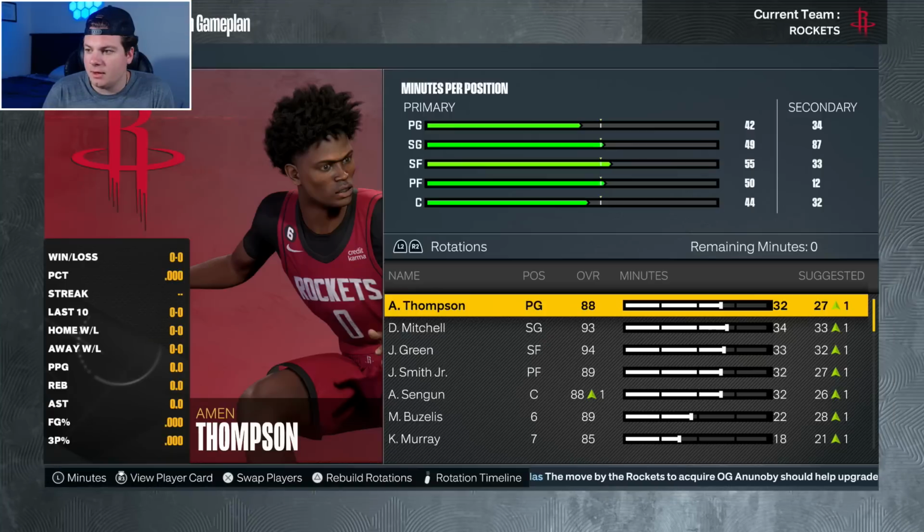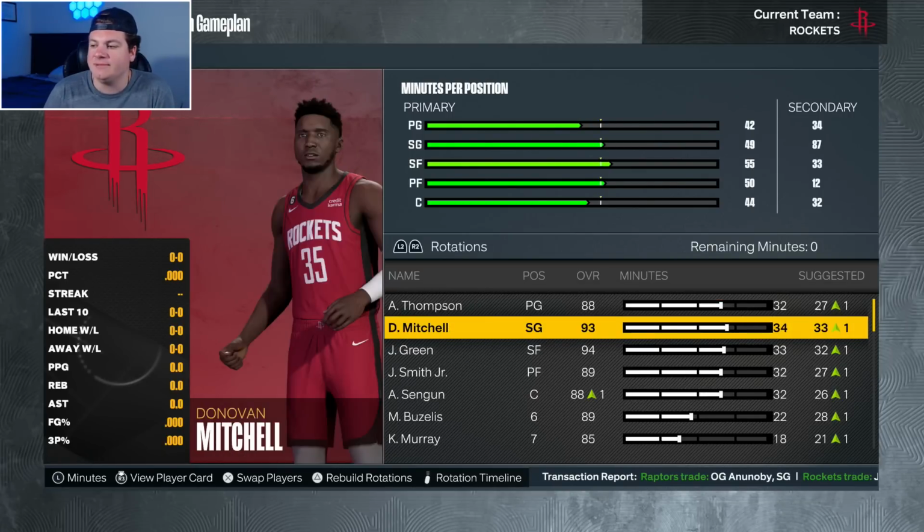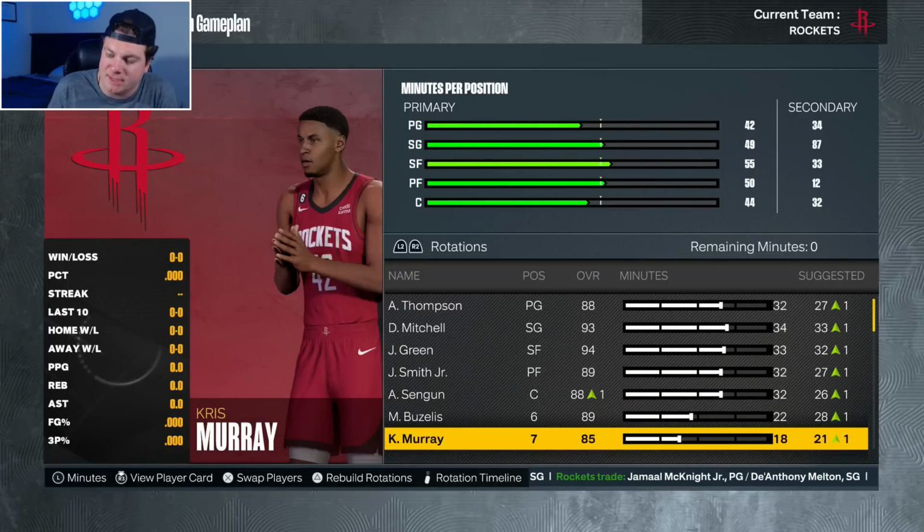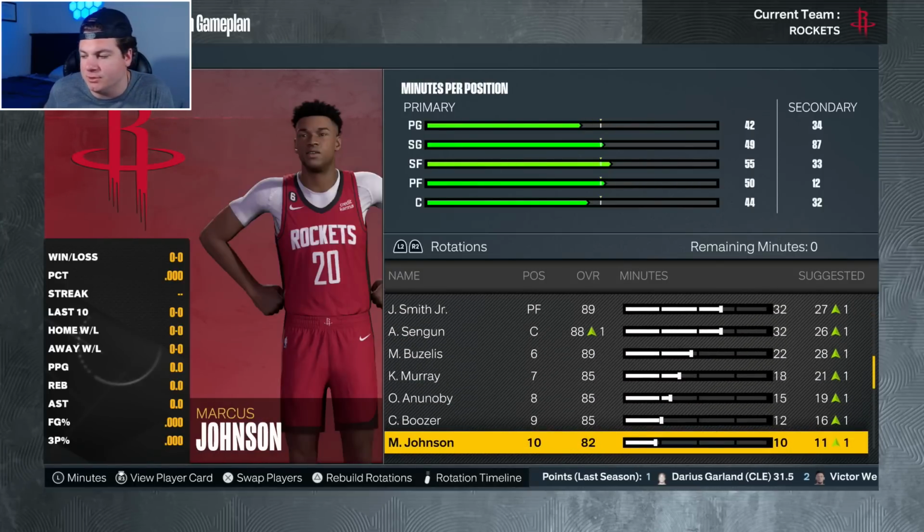Let's set this rotation. I'm actually mind blown by how good this team is, man. This is probably without a doubt one of the deeper teams I've had so far in terms of a normal rebuild in 2K23. Our 6-man is basically a 90 overall. It's going to be Amen Thompson, Donovan Mitchell, Jalen Green, Jabari Smith Jr., Alperen Sengun, benching Matas Buzelis, Chris Murray, OG Anunoby, Cameron Boozer, and Marcus Johnson. Crazy, crazy, crazy depth.